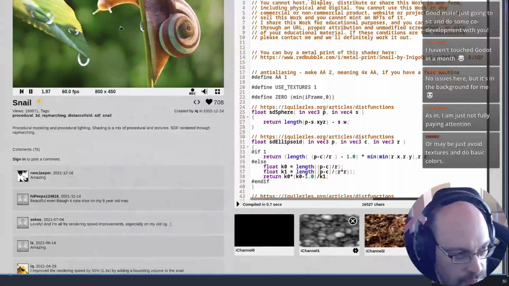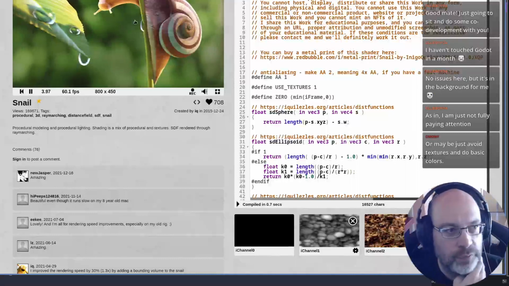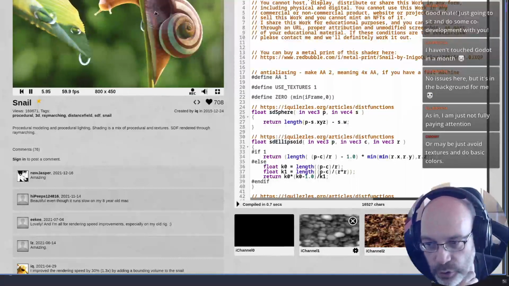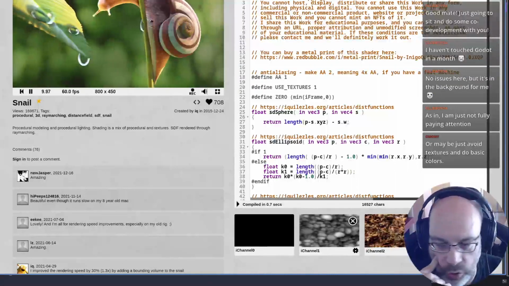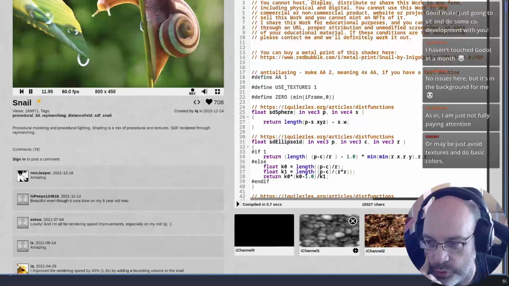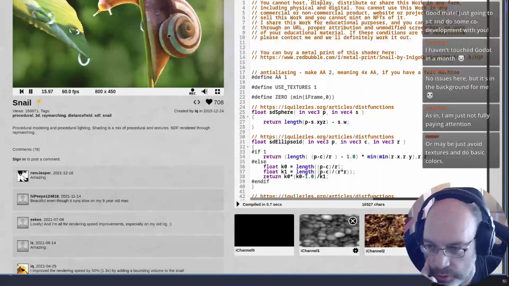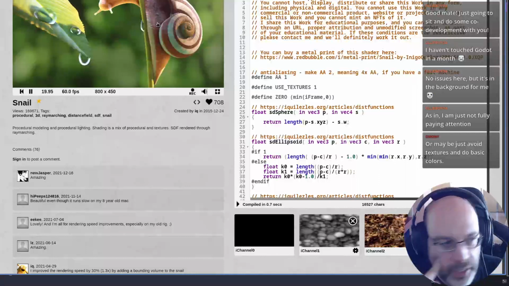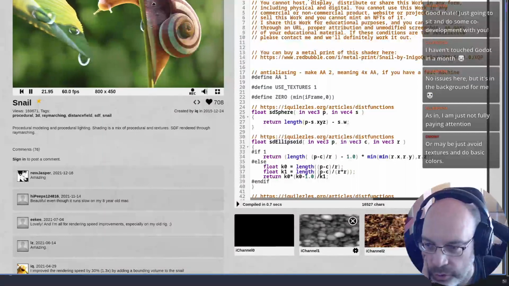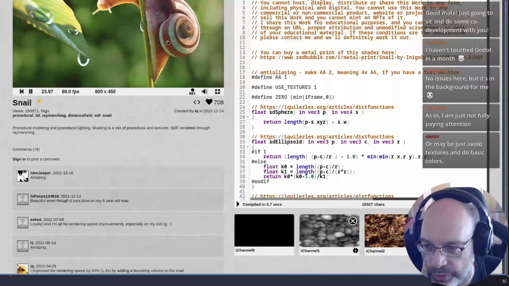This uses SDFs, so these are distance fields. It doesn't use a voxelized algorithm because it doesn't generate a mesh in this case. This is only mathematical, which is why it has so much detail. You're not going to see any edges or triangles here. And this is textured. You can see that even though it uses triplanar mapping, you can still have beautiful smooth transitions depending on how you generate the texture.